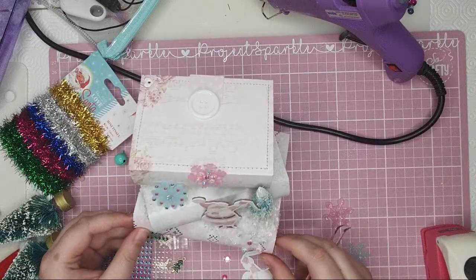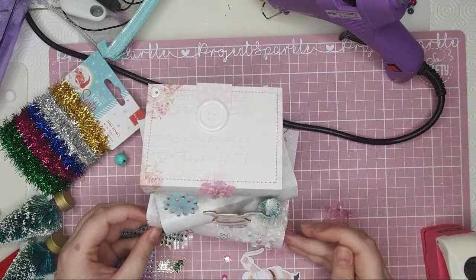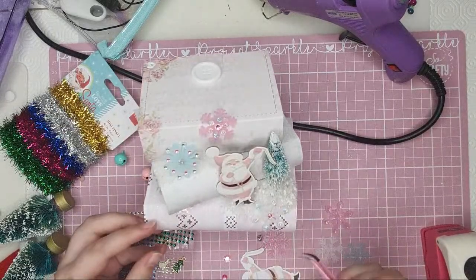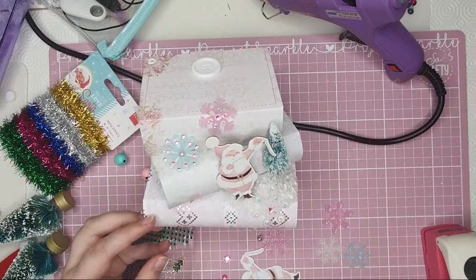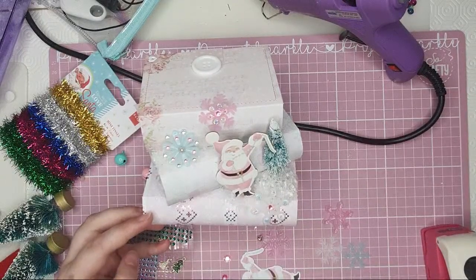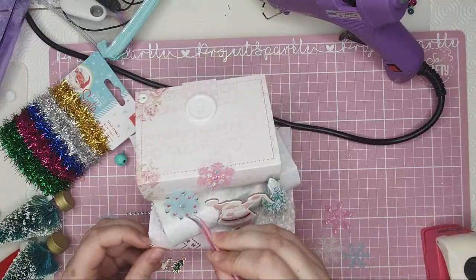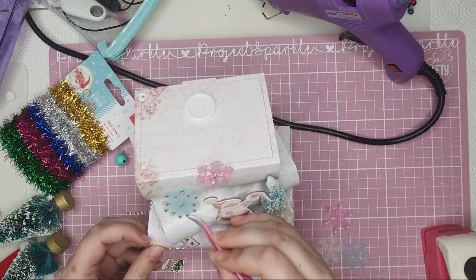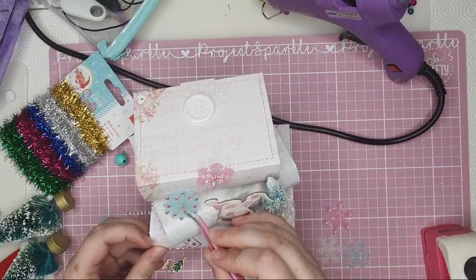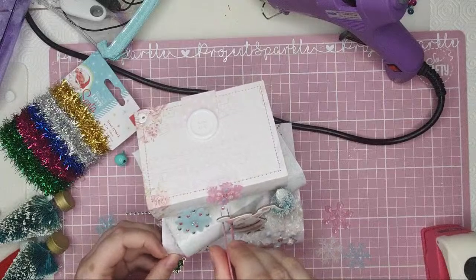Do I like that? Don't know if I like the pink gems. Do we like the pink gems? I don't know that I like the gems there. Maybe at the edge, maybe they just don't look right. Or maybe further in. Ooh!